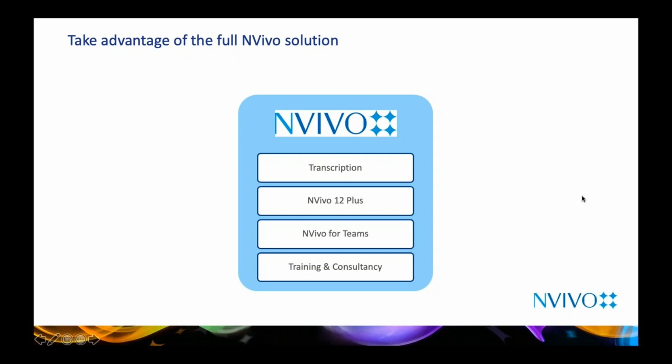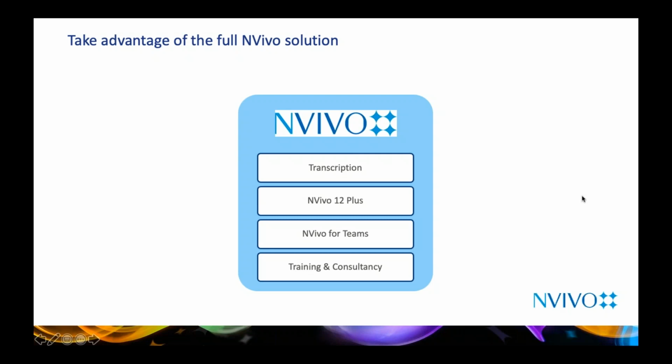Sure. So I just have a list of different products that might help you with your evaluation program analysis. If you are doing interviews or focus groups and recording them with audio or video, we do have NVivo Transcription, which automatically transcribes it for you. So think of it as a transcription assistant. If you bring in a 60-minute interview audio, NVivo takes about 30 minutes to transcribe it. There's an editor feature that you can then go in, and if you need to change things, you can.